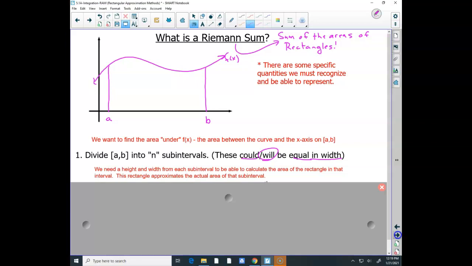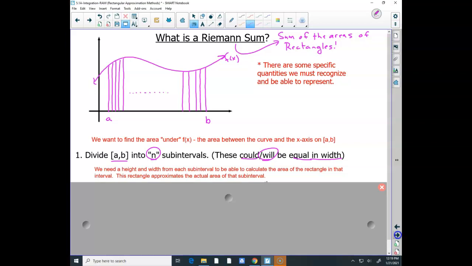Well, we are going to divide from A to B into n subintervals. Well, that means I'm going to have a subinterval here, I'm going to have a subinterval here, and a subinterval here, and another one here. And I'm getting sick of drawing these lines, so I'm going to say dot, dot, dot, and I'm going to have some here, and here, and here, and so forth. And I'm going to try to make them equal. They will be in the end, okay?